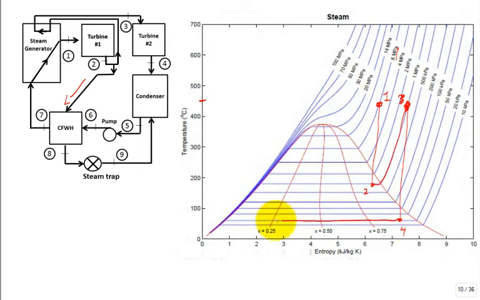Then come across to 5. Then put it through the pump, 6. Then from 6, you're going to go through this closed feed water heater. And I'm going to say the temperature at 7 is a little less than the temperature at 8, which is the temperature at 2. So this is the temperature at 2, the temperature at 8, 295. Oops, it looks wrong. This is steam. Then what's the saturation temperature at 1 megapascal? What's the steam saturation? I forgot that number. At 1 megapascal, it's 180 degrees. So maybe we could specify that this is 175 degrees C, 5 degrees less. That'd be reasonable. So right there is state 7. Right there is state 8.